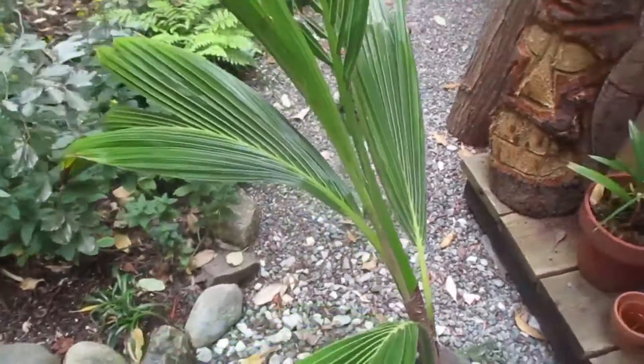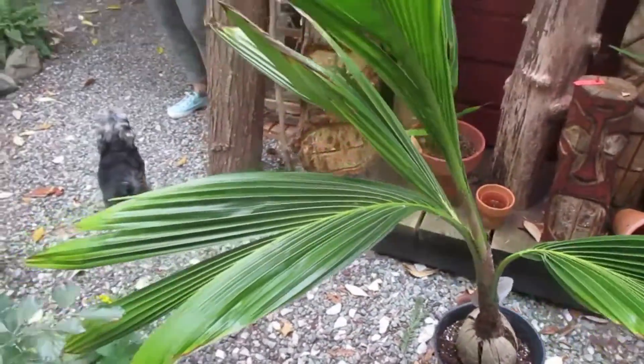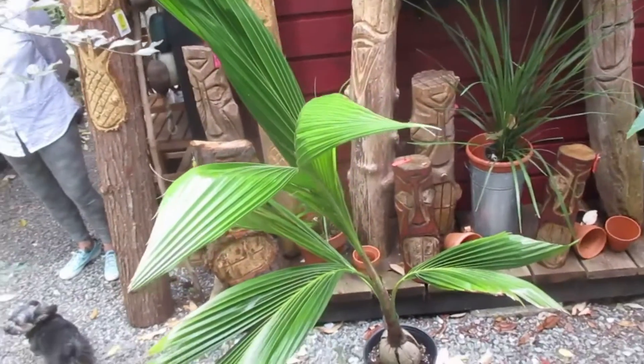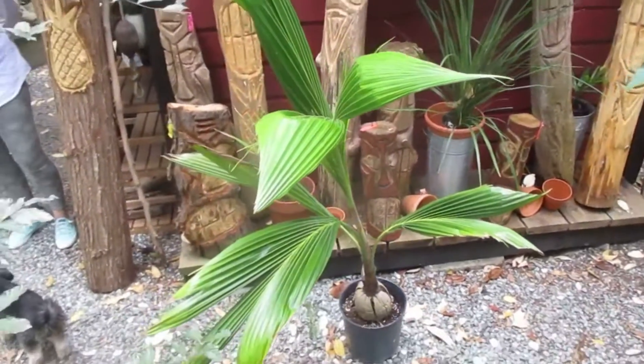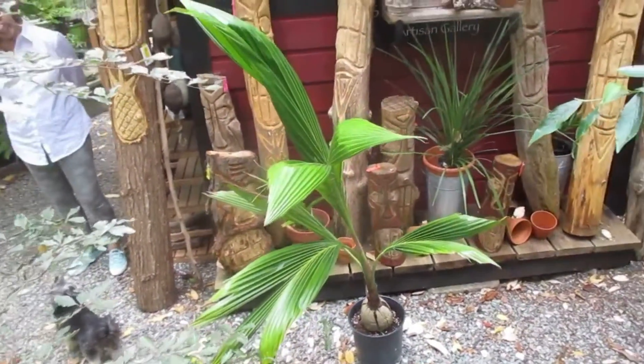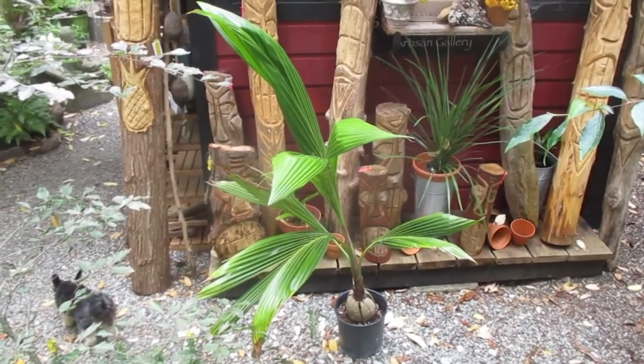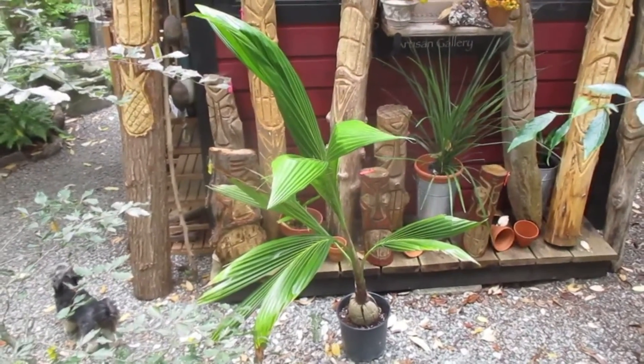So let's try to keep this one alive. It's got a nice little trunk on it. With global warming and all that, they say maybe in another hundred years we'll be growing these outside here — but I'll be long gone. Anyway, I'll keep you updated folks. Stay tuned for updates on coconut growing here in the North Pacific — not the Central Pacific.